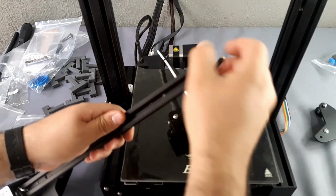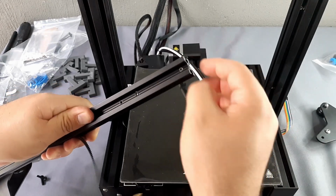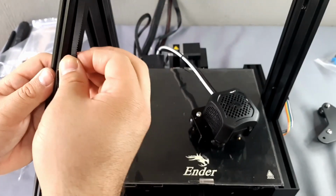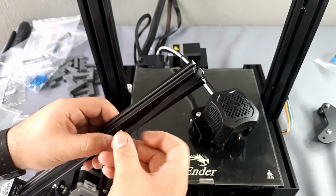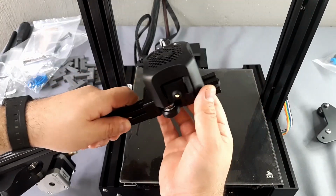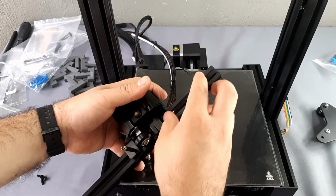The direction in which it must be arranged is with the two wheels on top. Pull the belt in such a way that we place it in the center to be able to hold it most easily. Introduce the fuser and we pass it over the belt lock. It's necessary that you exert a little pressure so that the wheel jumps over the notches. Now place the belt clamps at the ends.